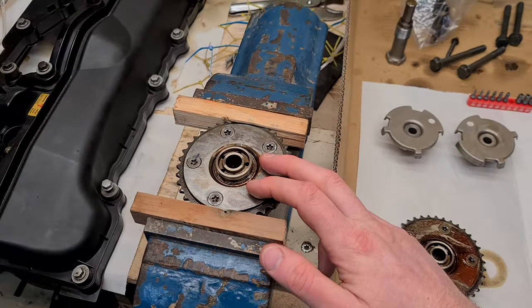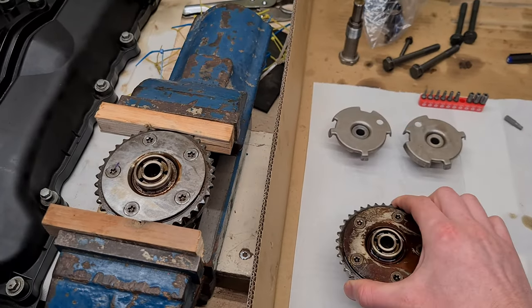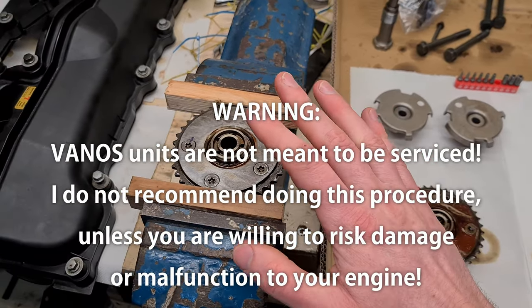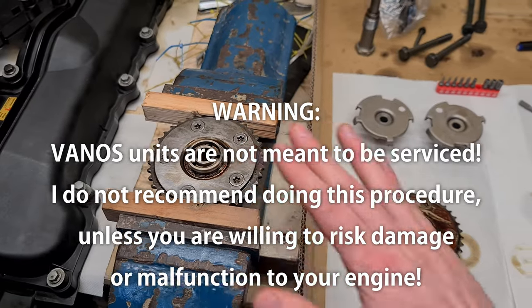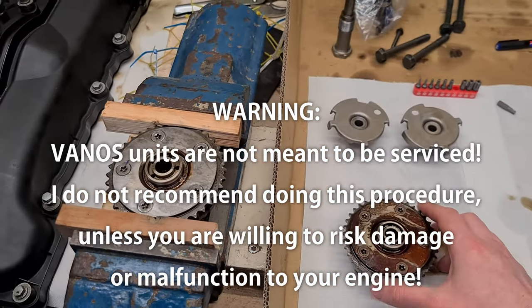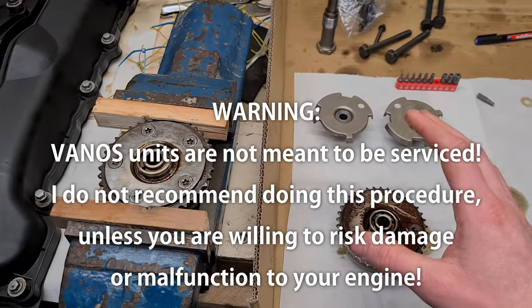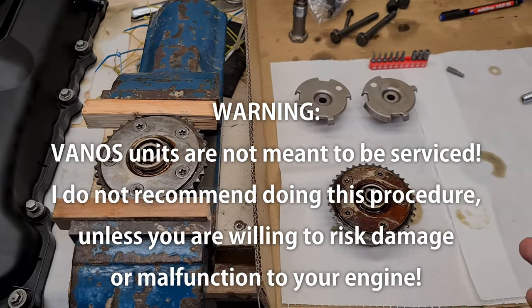We are going to take a look at the VANOS units. I am suspecting that one of my VANOS units is not locking properly. So I'm going to disassemble one of the units and take a look what's going on in there. Maybe find some damage or maybe it's just dirty like this. And then I'm going to put the VANOS unit back in the engine and do the timing and see if that fixes my issues.